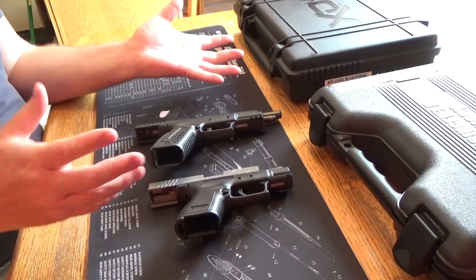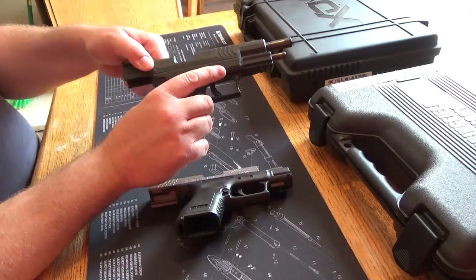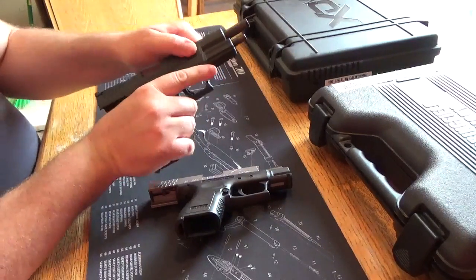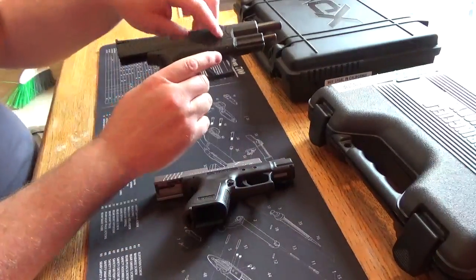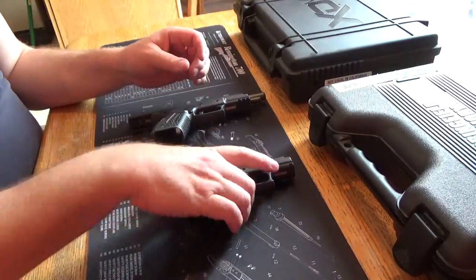As far as the appearance, really that's about the only thing they've changed. They did put more aggressive slide serrations on the XDM than they did on the XD. So when you want to rack your slide, you do have more of a grip zone there. These are more straight serrations, and these are more at a 45-degree angle. The XD doesn't have the really aggressive hand guard either.